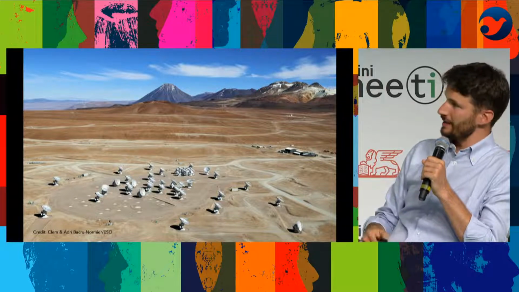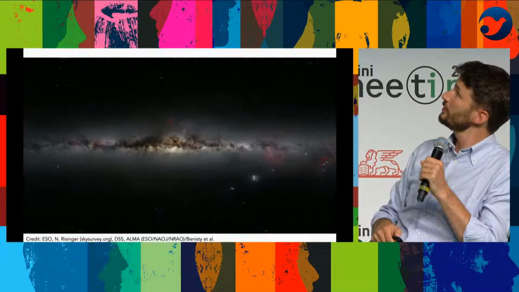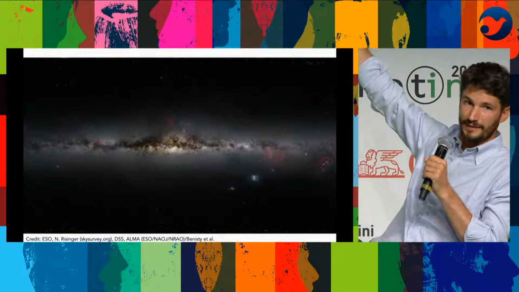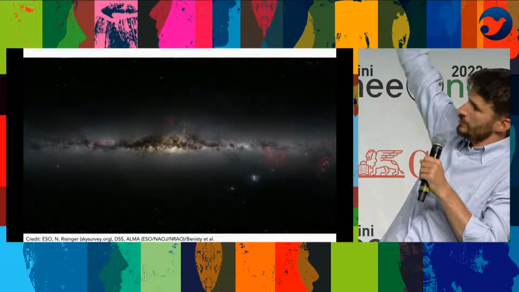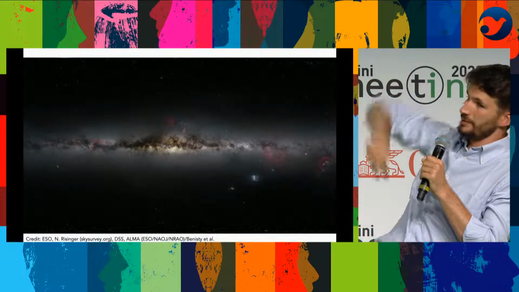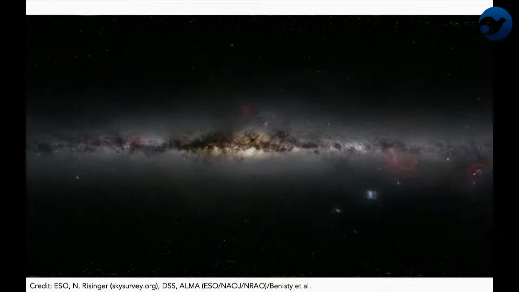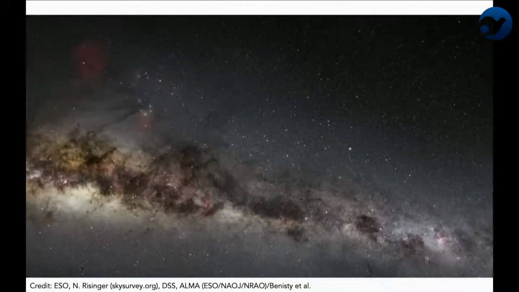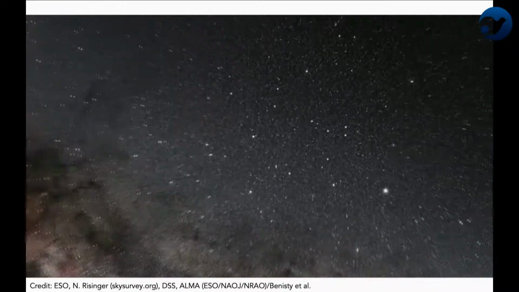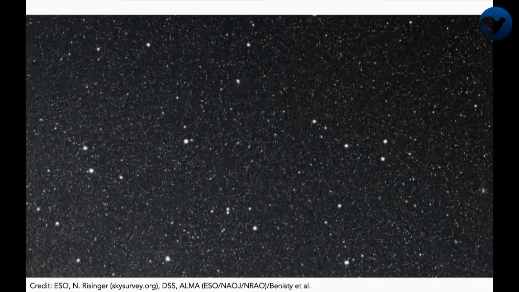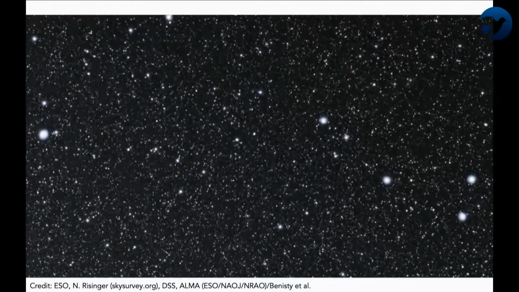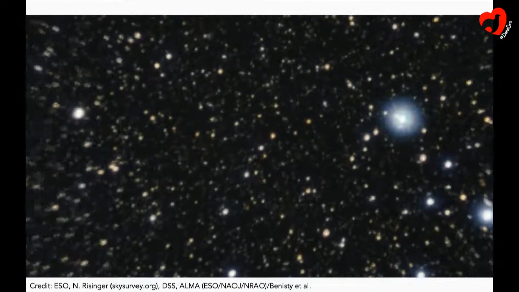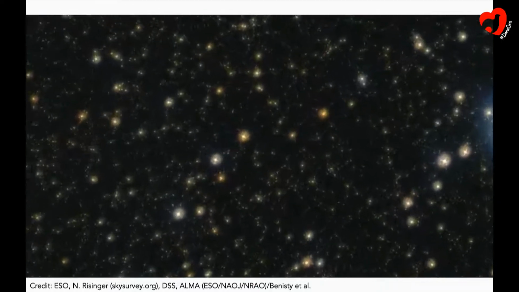So to what extent can we see the level of detail of the universe? To show you the level of detail, I'll show you this picture of the galaxy. You see the Magellanic clouds underneath, because we're talking about the southern hemisphere. And here you see how much we have to zoom in to see the protoplanetary disks. In other words, the regions in which new planets are being formed. These are telescope images, and that gives you an idea of how rich the sky above us is.